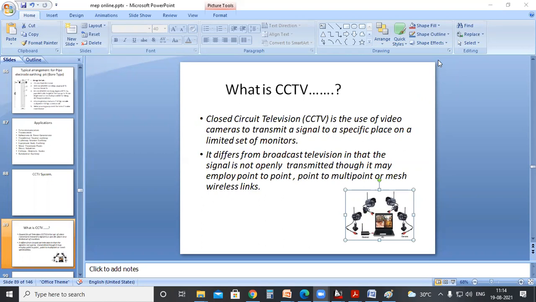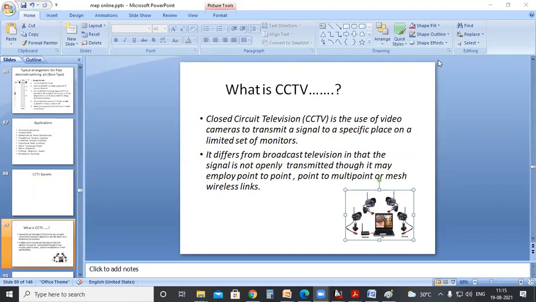You might have seen that in different movies or different areas which you have visited. You must have seen that type of camera. It looks like a dome camera, but it has a wide range: you can pan the camera, tilt the camera and zoom it according to the specification. I can just show a PTZ camera.